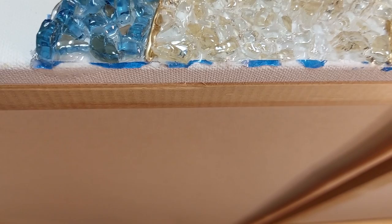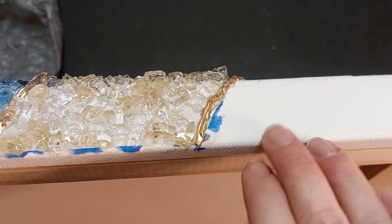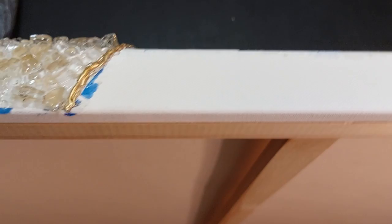That'll be the very last thing I worry about. I'm going to have to retape along this bottom edge before I do my clear coat because I want my clear to pour over and cover my gold paint, but I don't want it to get on the back. So I'll be retaping once I'm done with this.